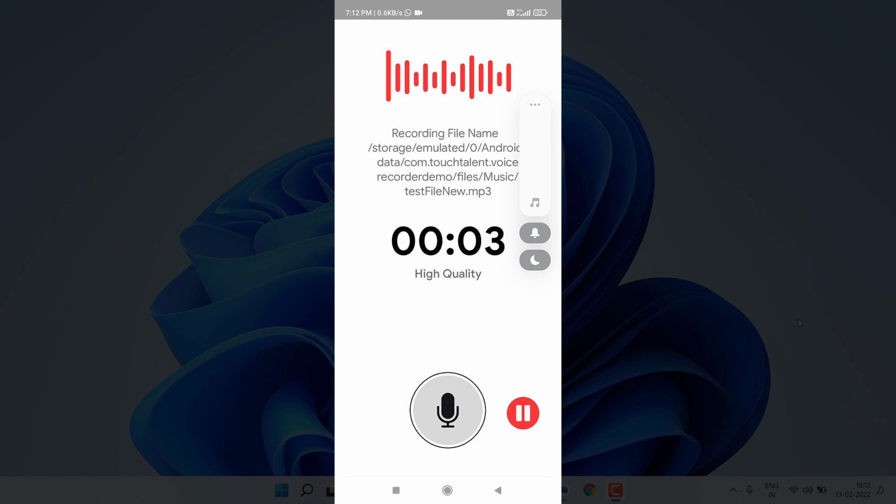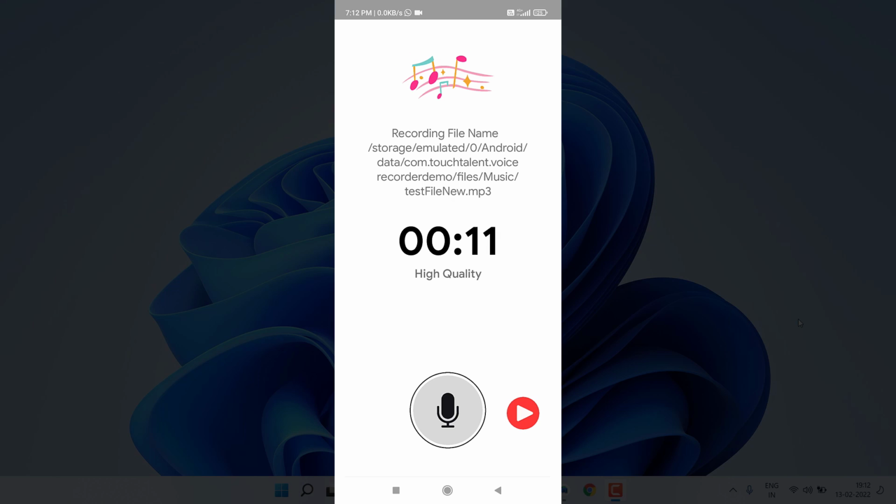You can see on the top, and now I get my file path where my file is actually stored. So now I have to pause the recording. So you can play it again if you want. So you can see now the recording gets started, and you can see on the top, and now I get my file path where my file is. You can pause it as well while playing.